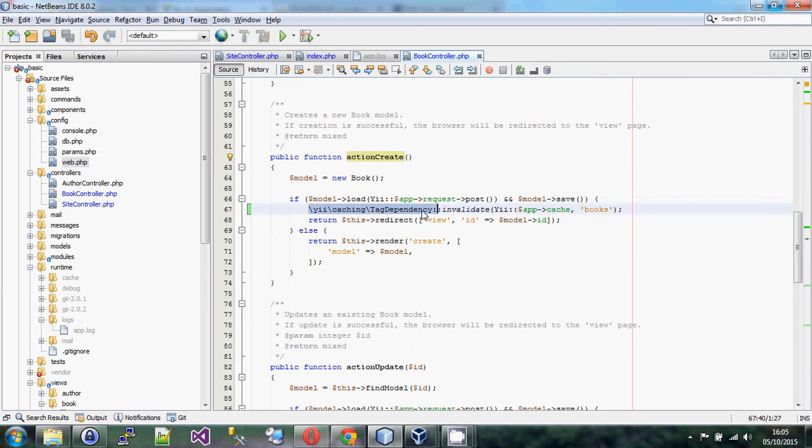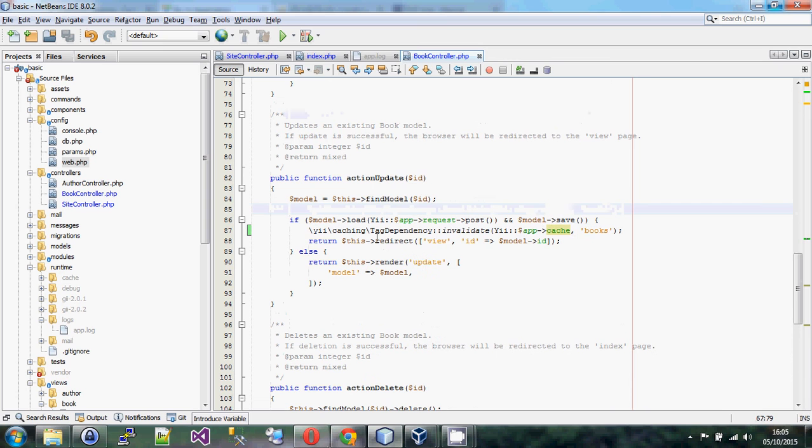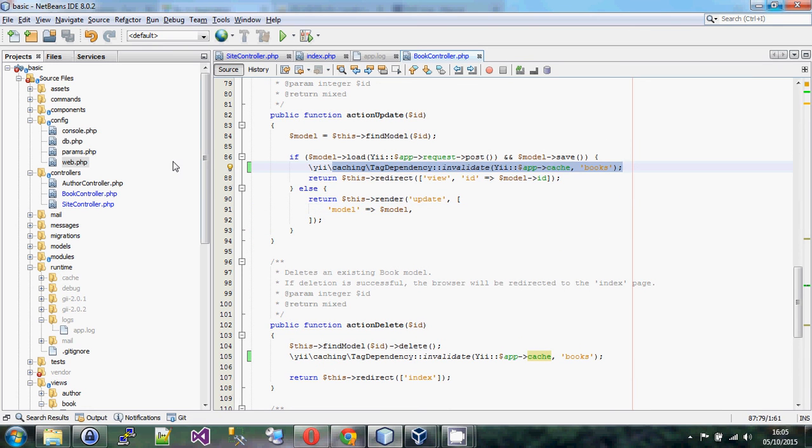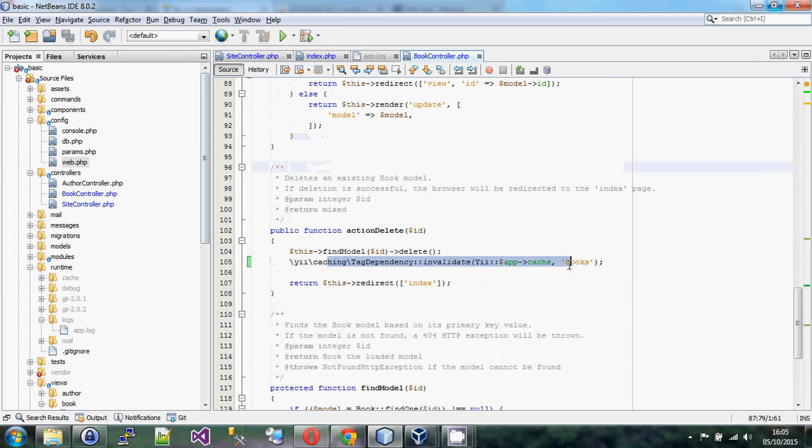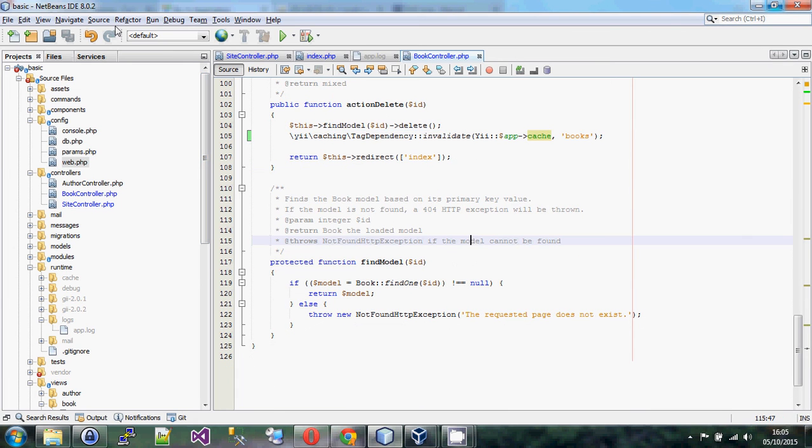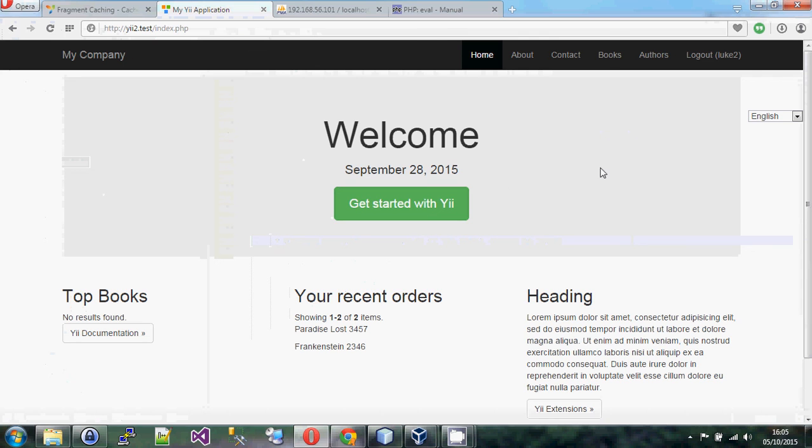So I call tag dependency invalidate, and I pass it the cache that I'm using, which is just a normal one because you could have more than one, and I'm going to give it the tag that I want to invalidate. And likewise, if I update a book, that might be the title changing, I'm going to invalidate it. If I delete one, then I'm going to invalidate it, blah, blah, blah. So all of those things are going to make my page invalidate.